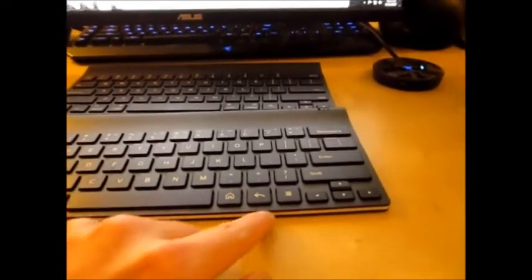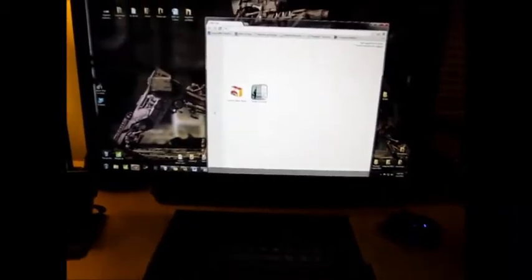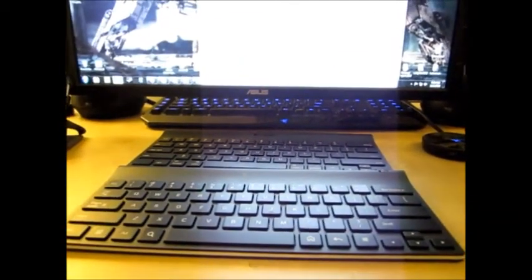Okay, with that being said, let's move on to the list button. Let me see what happens. Does it do anything? Let me just get into Windows itself. Nope, doesn't actually do anything whatsoever. So you can see there's already a lot of wasted macros if you move from the Android to PC. That might be something you'll watch out for if you're trying to decide which version to buy.